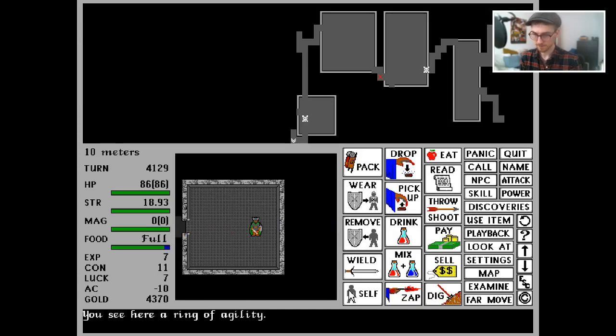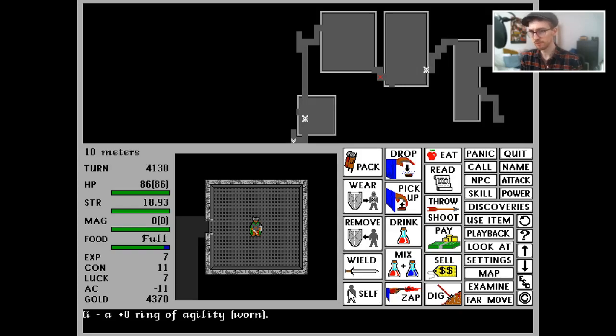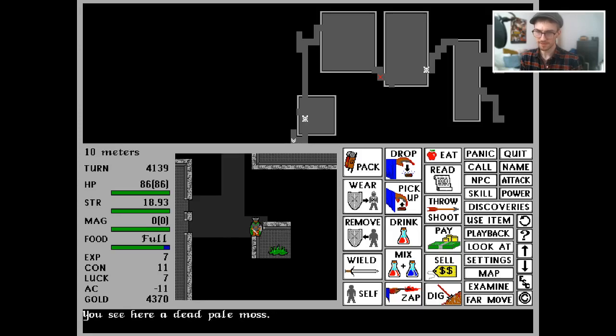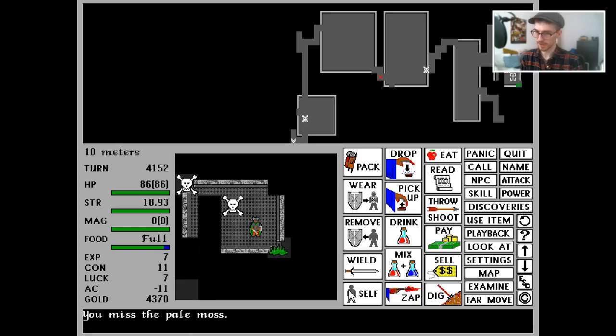Man. Okay. Ring of Agility. That's pretty good. So let's do that. We have two of them. Let's have one more. Okay. Plus 0 Ring of Agility. That's fine. Increase our agility by 1. There's more Pale Moss. I think the brain stuff would probably be terrible if we were a magic user. For now, let's just have our brain rot away. Why not? Who needs it? Is what I say. There's so many of them.